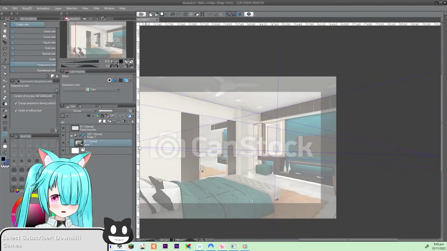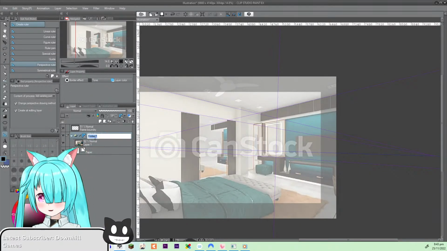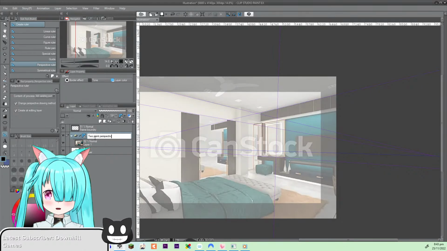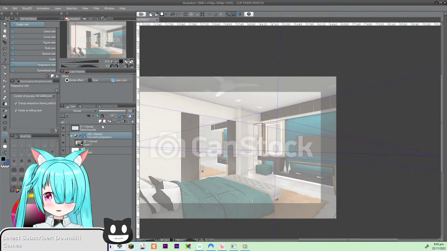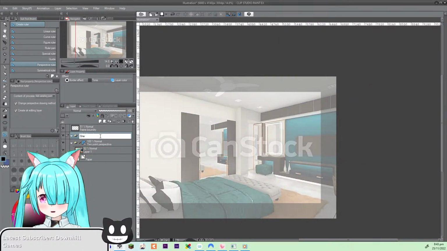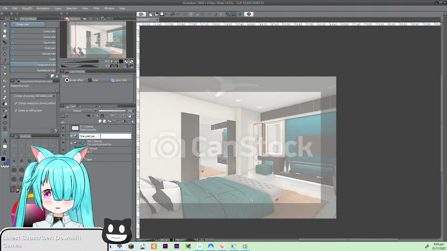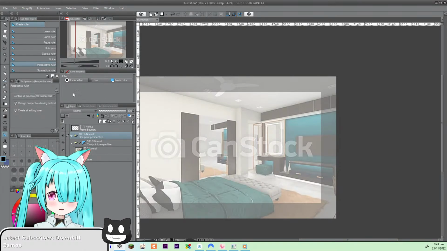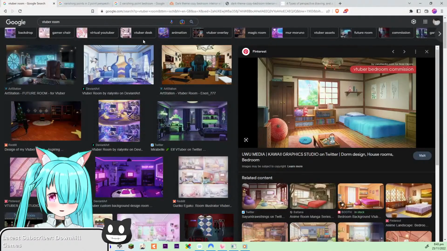Okay, so let's just call this folder 2-point perspective. We'll work on that for a little bit, and we'll also make a separate folder called 1-point perspective, just so I have a good idea of what is happening. Alright, so let's say for 1-point perspective, right?